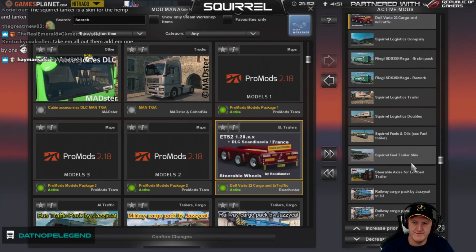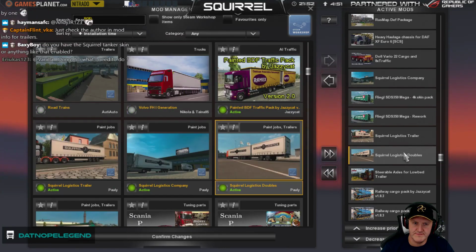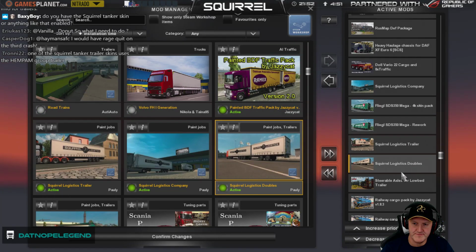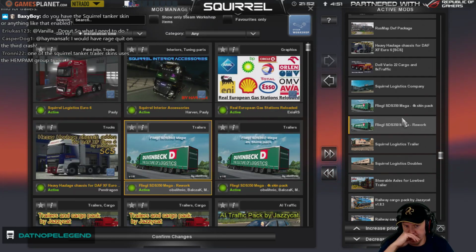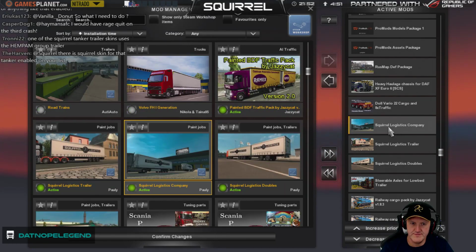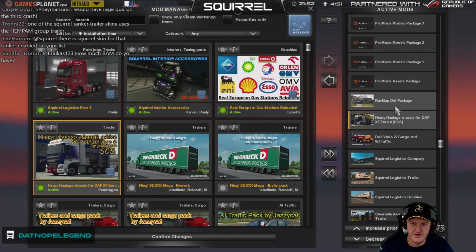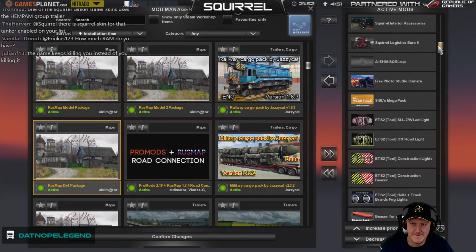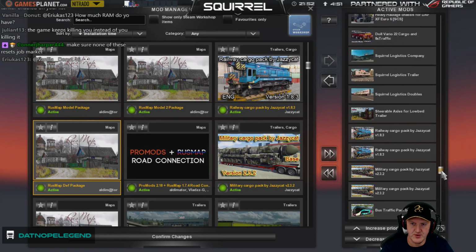All right, let's get rid of that. Get rid of that. Let's get rid of those two. I'm going to get rid of that one as well because I don't know about that one. Keep the Dolvario heavy haul chassis for DEF XF. That's the one we're using now. Okay.